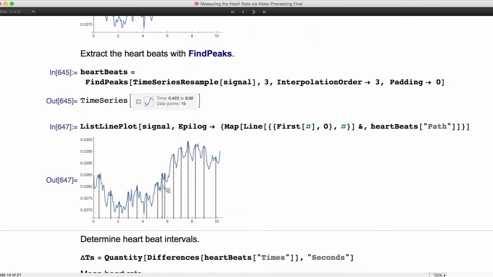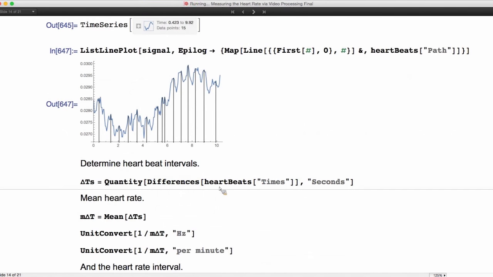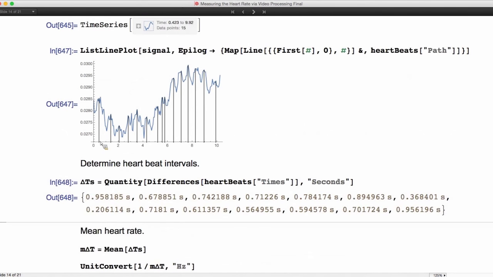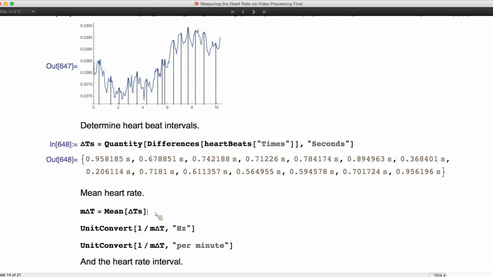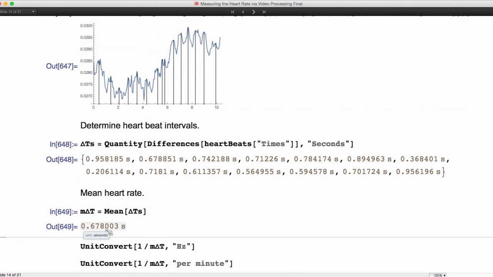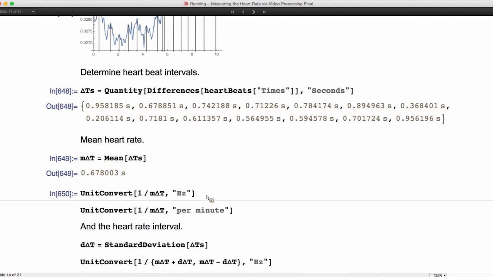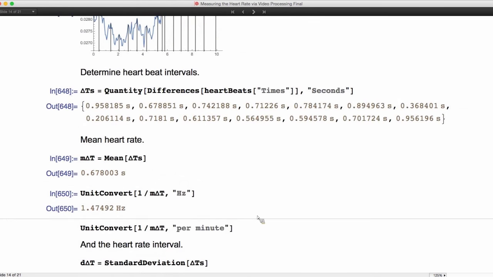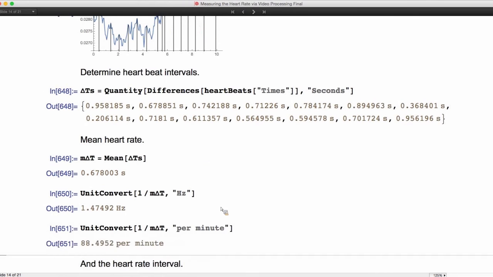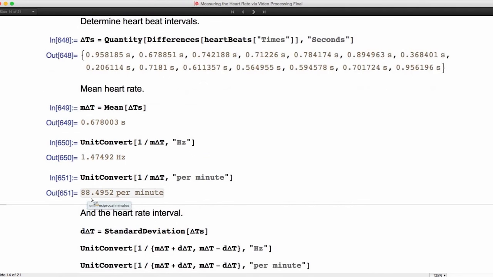Well, here we have a false reading, we have an intermediate double take, but we should be able to handle this. And this will allow me basically to read off the heartbeats just by looking at the interval between every beat, which is roughly 1 second or a little less than a second. So taking the mean gives me 0.67 seconds. And this I can convert to hertz. And you can still see that I was a little bit out of breath when I took this video. I have here 88 beats per minute.